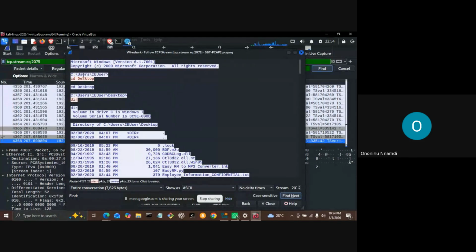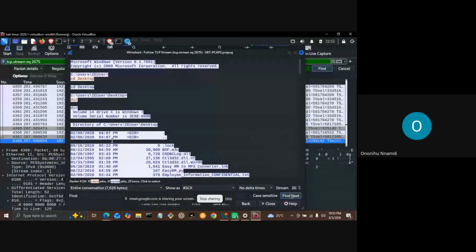Now, this guy logged in with user IEUser and typed cd desktop. Now the desktop opened. He now types dir. You know, in Windows, just like we do ls in Linux, in Kali, if you are using Windows, you will type dir. It's just to show you the directory. This is equal to the Linux command. Assuming this was Kali Linux, he would be typing ls, but Windows does not understand ls. What it understands is dir. So he typed dir and it opened.